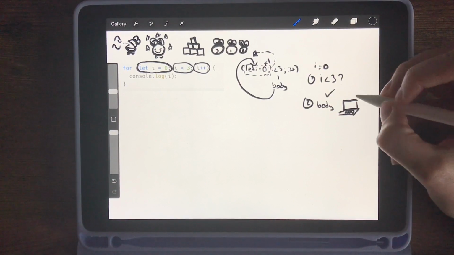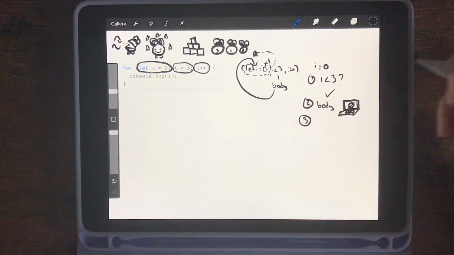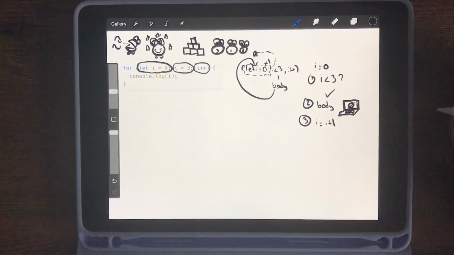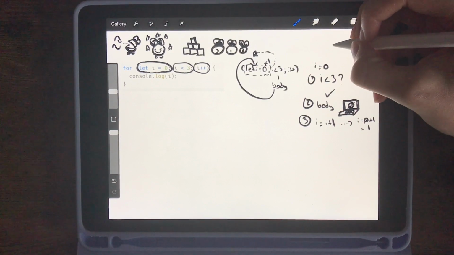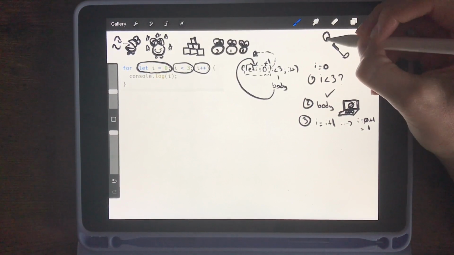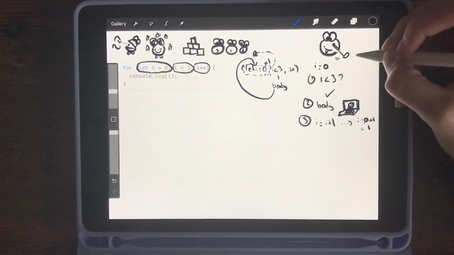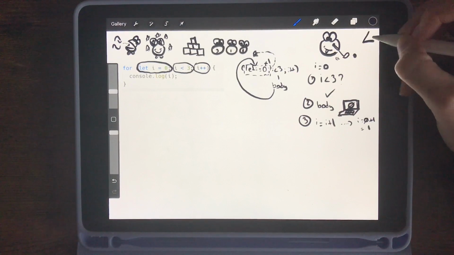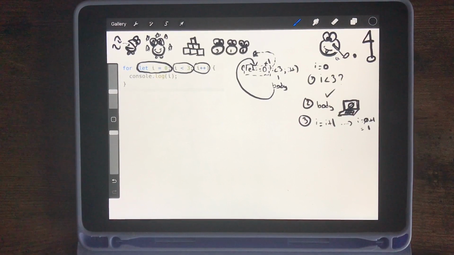Nice. Once all the code is run, and only once all the code is run, the counter is increased. Everything inside the body has to run first. This is a very specific feature of for loops. Under normal circumstances, we don't have control over when the counter increases. I mean, technically we could mess with it, but it just defeats the purpose of using a for loop. Use a while loop instead if you want to do that.